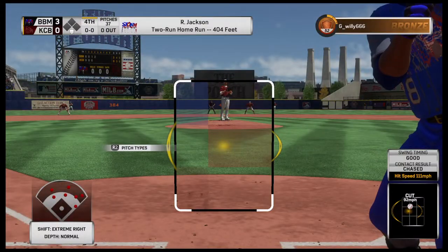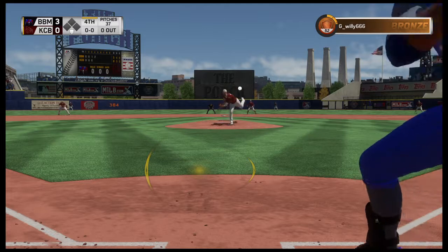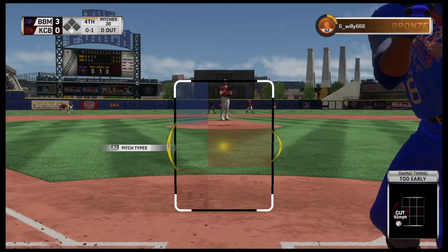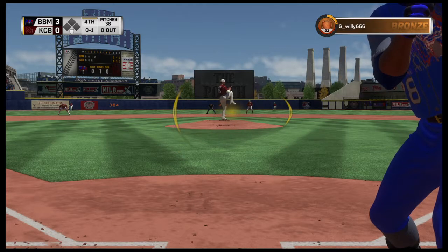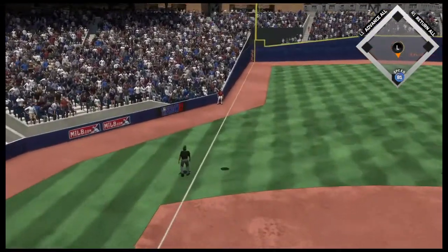Now to the plate, Curtis Granderson. He's 0-for-1 thus far. And he got him out in front that time. Strike one. Matt, I'm telling you, pitchers are stubborn, right? He gives up a home run on that very same pitch, but he came back with it. This time he got it down.